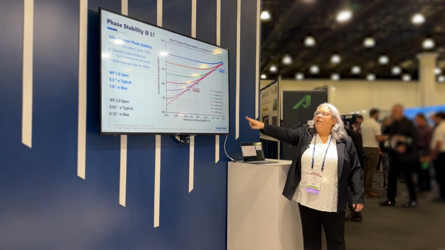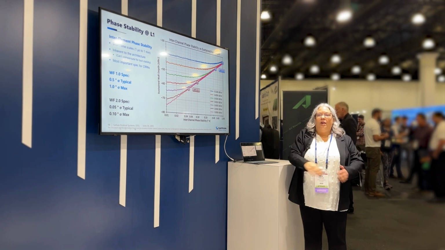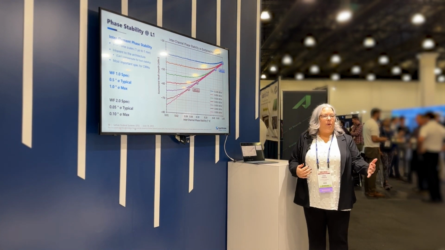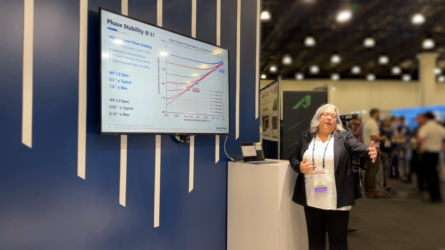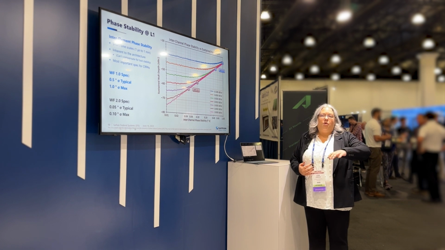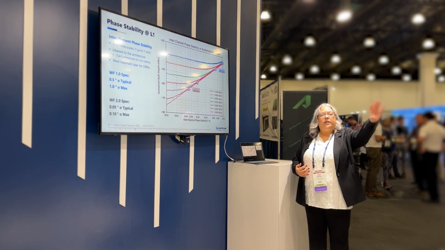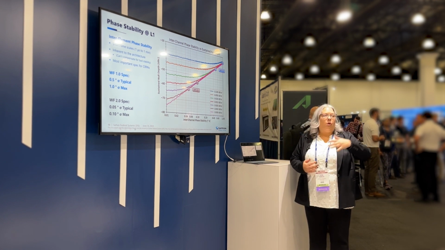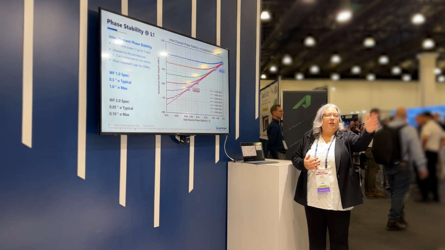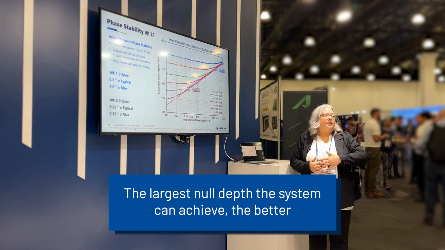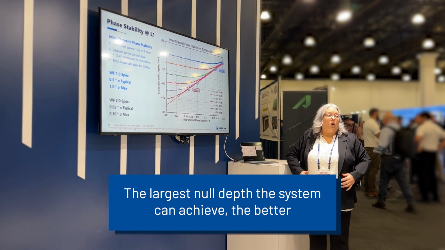And this is the sustained null depth. More is better. It's the amount of signal power attenuation that the antenna electronics can apply so that you don't receive that signal anymore. So if you have an 80 dB jammer over there, and you can only achieve a null depth of 50, you're still going to see 30 dB of that signal going through. So you want these numbers to be as good as possible.